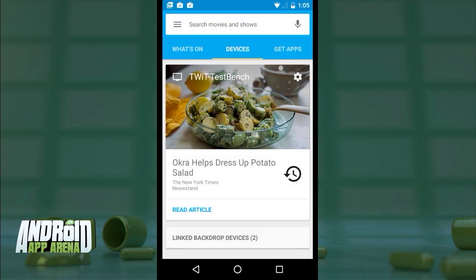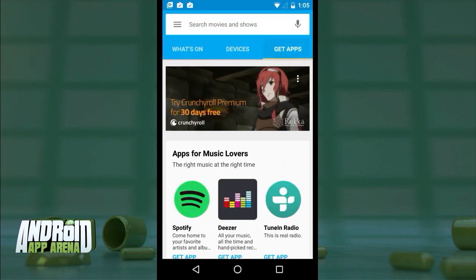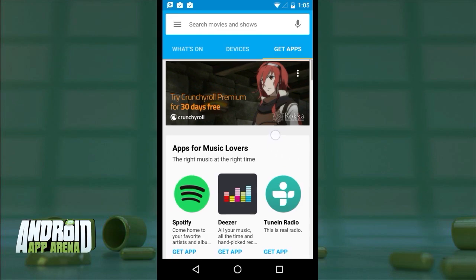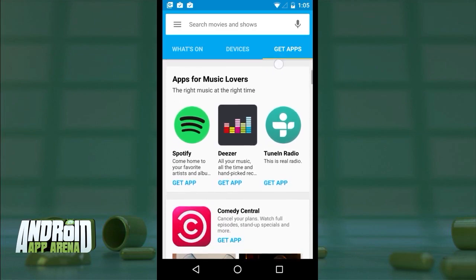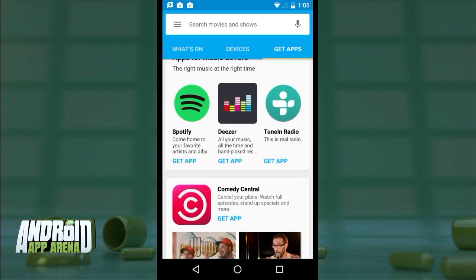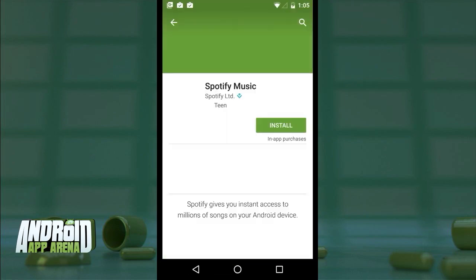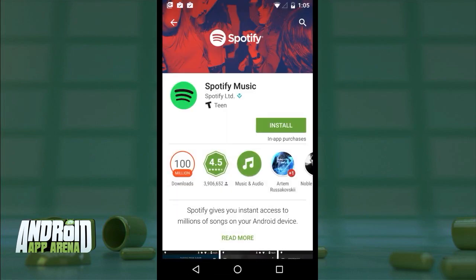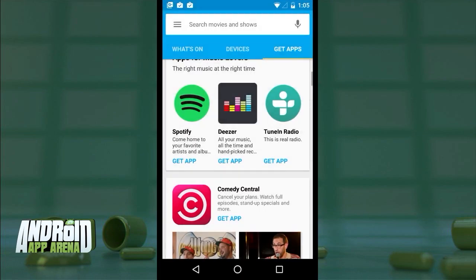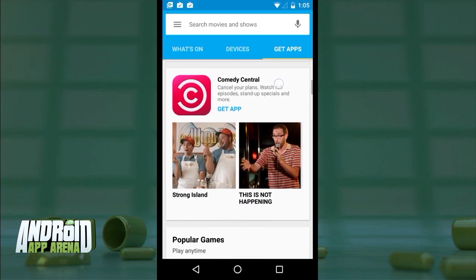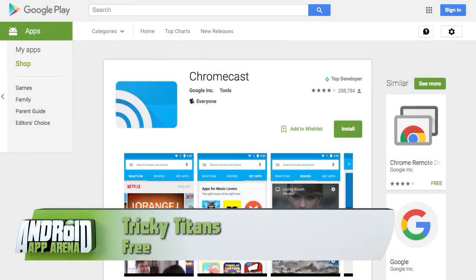And hey, if what you want is an easy way to find new Chromecast-capable apps, the Get Apps tab is actually a great starting point. It shows you all the categories that you may have missed and new inclusions to the categories with a link that takes you directly to the Play Store for everything under the sun, so you can install it right away. This is an app you likely already have, but if you haven't taken a look recently, it's worth checking out again. Find Chromecast in the Play Store right now.